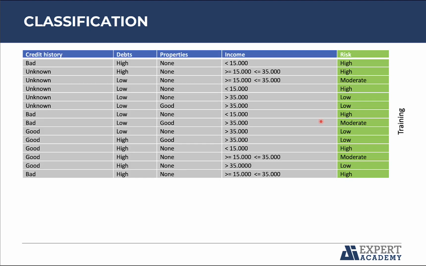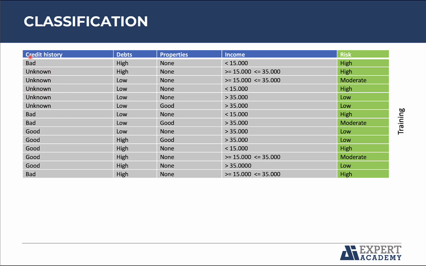Hello and welcome to this lecture where you are going to understand what classification is. To work with this machine learning task, a historical dataset is needed. We can consider this dataset. Let's suppose that it is from a bank. There are some features for each one of the customers of the bank. Each one of the rows is related to a customer.